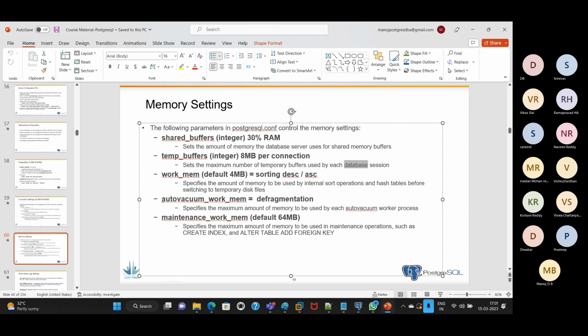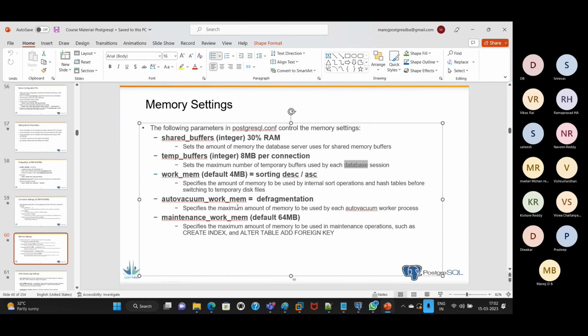And also see here, guys, autovacuum work memory. This is assigned whenever we do maintenance activity. I'm going to explain this configuration parameter later, when it comes to maintenance activity, and how exactly it will be used.